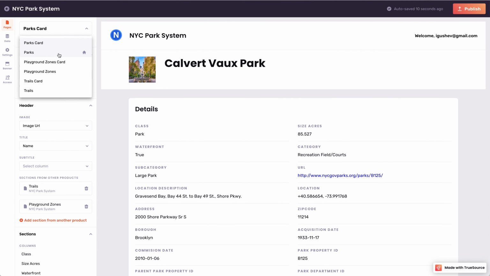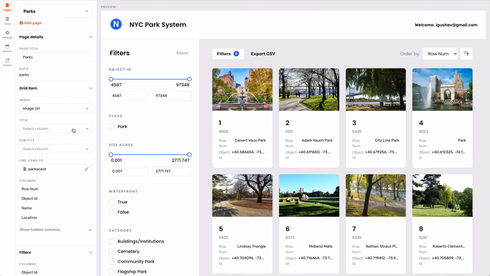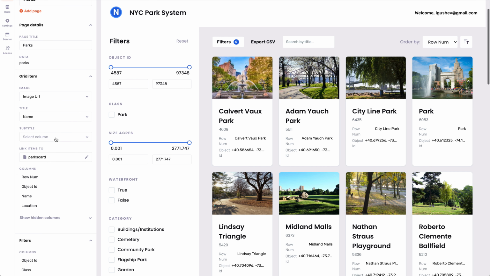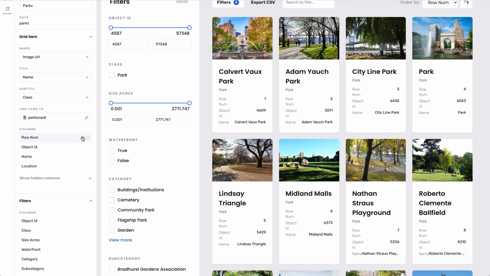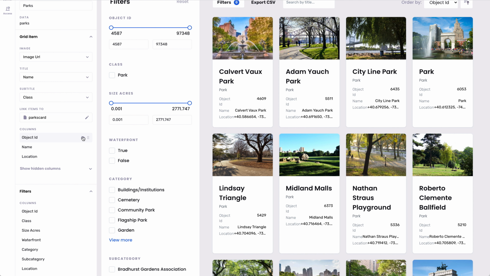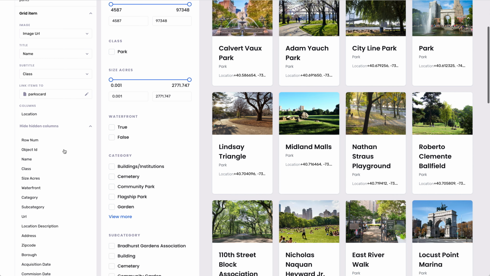Now let's go to the grid view and also change here. We need a title. We can use name as a title. We would like a subtitle, let's say class of the park. Yes, we would like to remove again unnecessary columns, and maybe add one more interesting column.